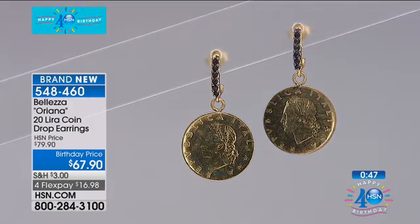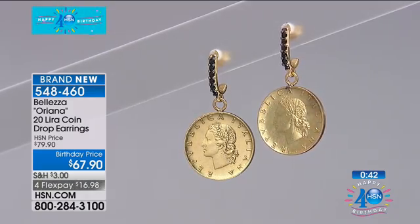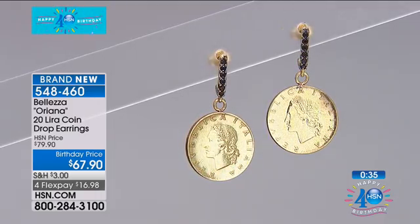Then I see this coin ring. In Miami, I am an Italian-Cuban. Perfect. This is my Italian moment. It's Bellissimo, Maximus. I did come in from the other channel. And, of course, I knew better. I've got just about everything in this line. I mix and match, or I just wear singularly, and it looks just as exquisite and as classy and chic.